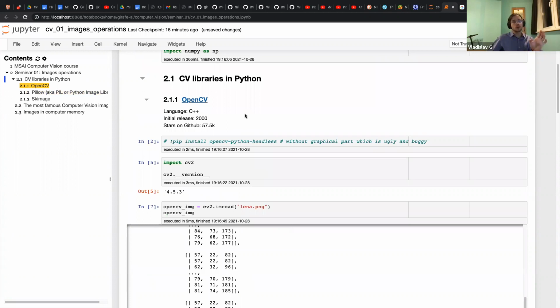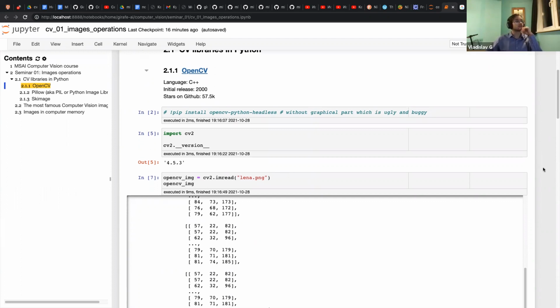And if you don't know what to use, I suggest using OpenCV. First, because it's the most widely used library in computer vision. And the second reason is when you use the OpenCV interface, you could easily transfer it to C++ and make your pipeline more production ready with a couple of hours of rewriting, or giving it to your friend who is a C++ developer. And that's the baseline for computer vision.